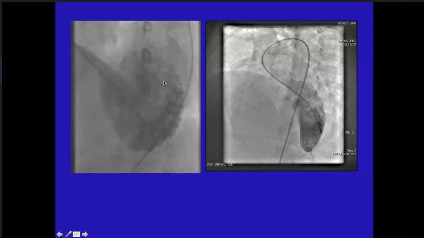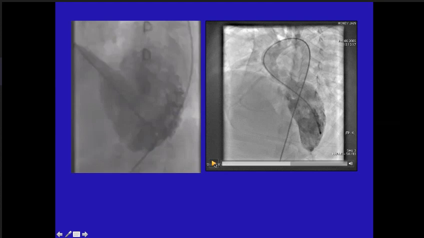Why did we do this elongation? Because we want to separate out the basal portion of the ventricular septum from the mid portion, from the apical portion. Because if you have a VSD here and here and here, we want to separate it out. You want to elongate the septum. Therefore, you are given more cranial tilt. And therefore, when you give more cranial tilt, the left ventricle becomes even more elongated. Can you see how elongated it becomes?